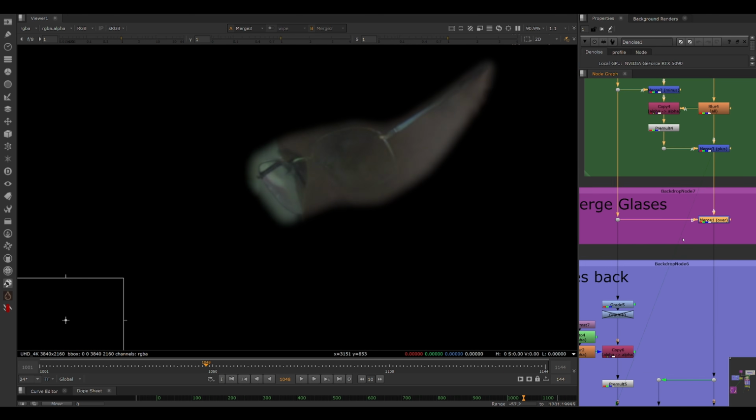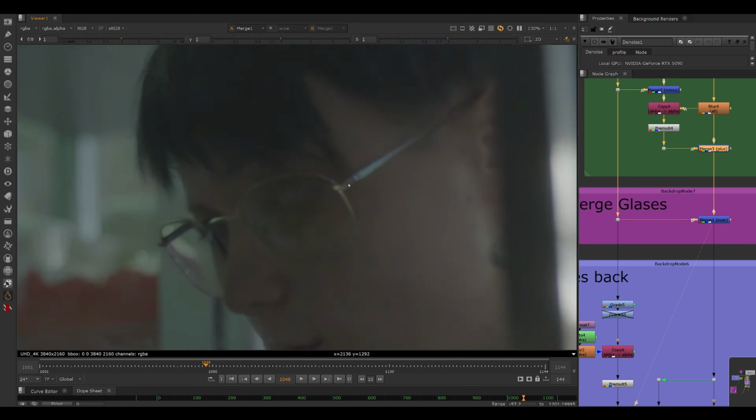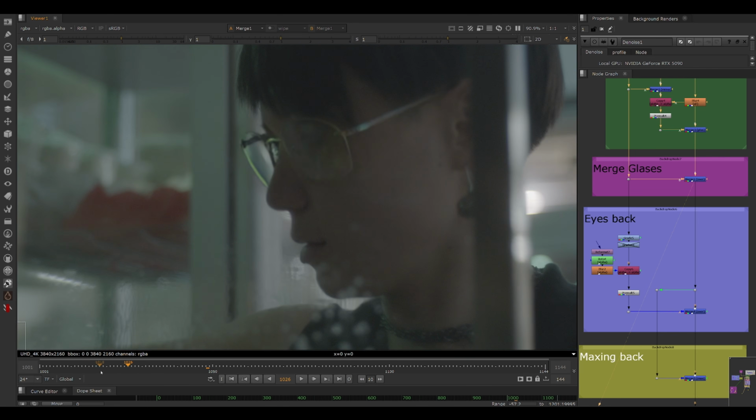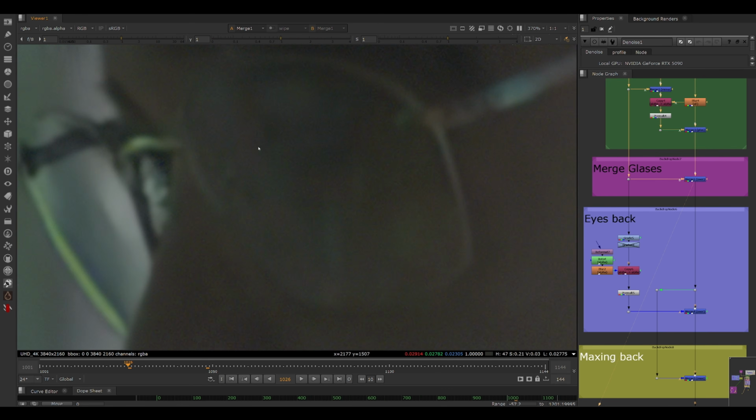We merge it on top of the plate. Let's zoom in. And if you can see, if I do before and after, here it is very blurry, you don't see any noise, but here you see the noise of the Alexa, and here the noise is back, and it really makes the composite much better. One thing that you can also observe in the AI footage is that it's kind of deleting her eye, you see?